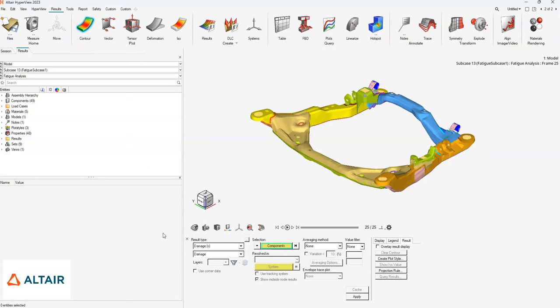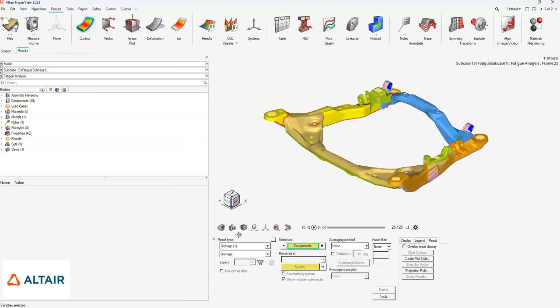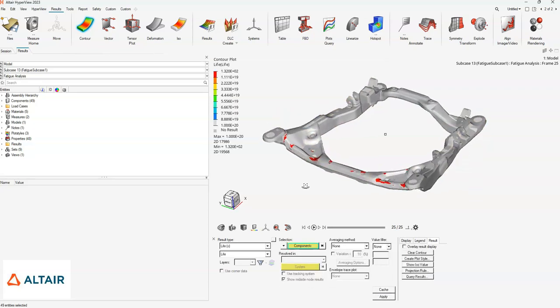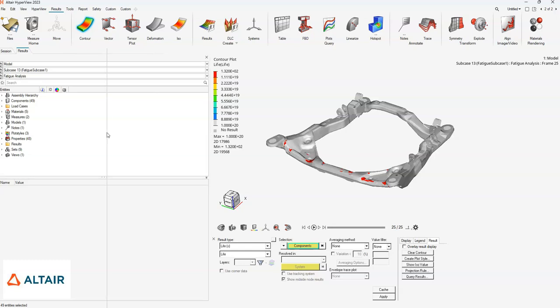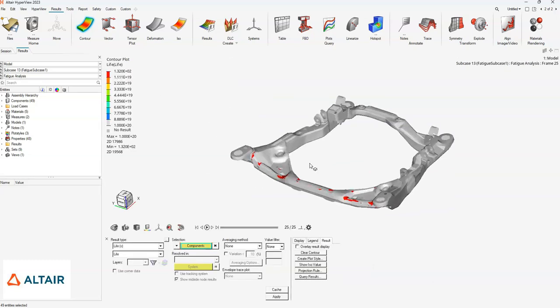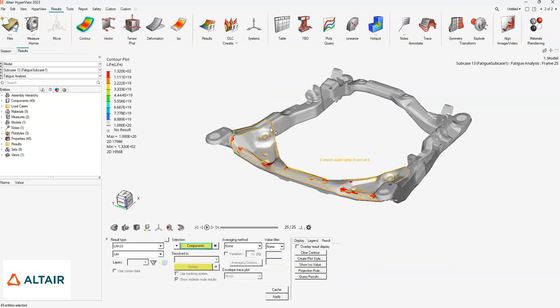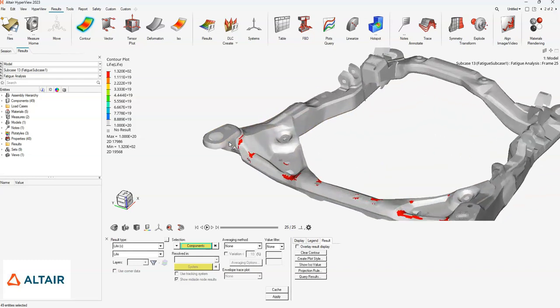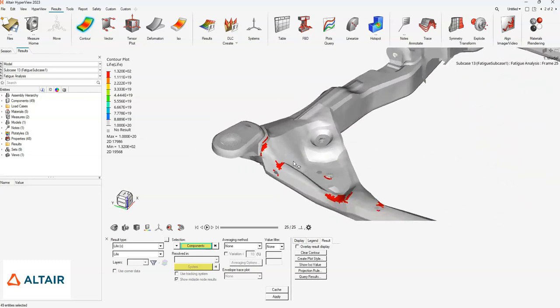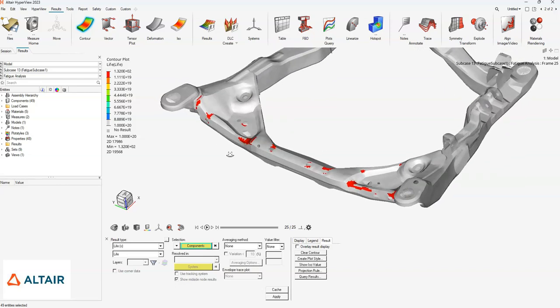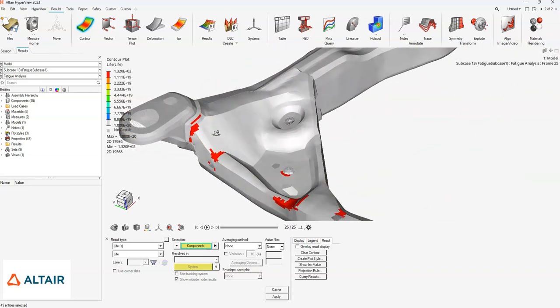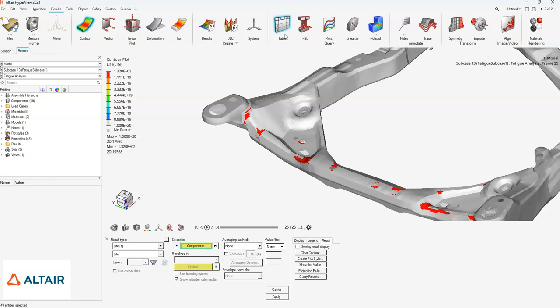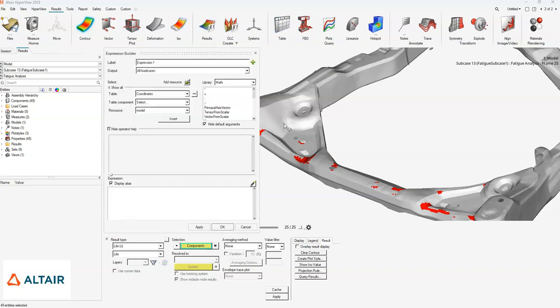Select any of those. Select life and components displayed, then apply. You can see the life here for some of these parts.